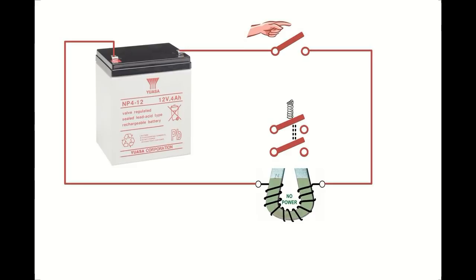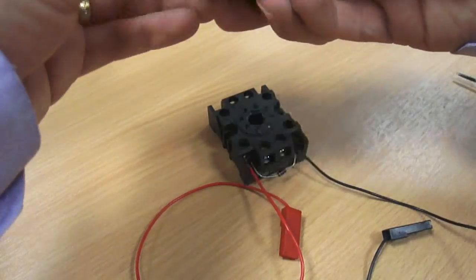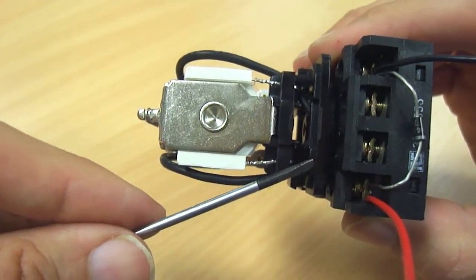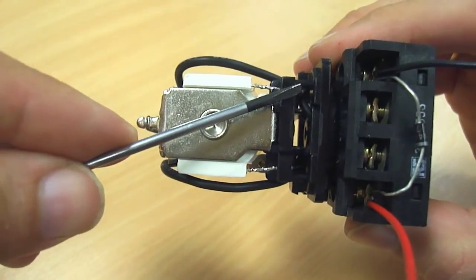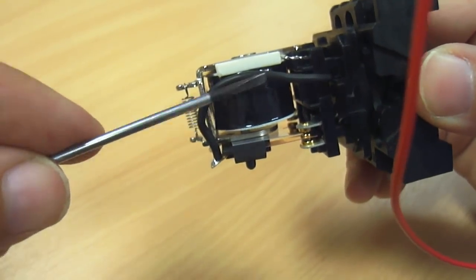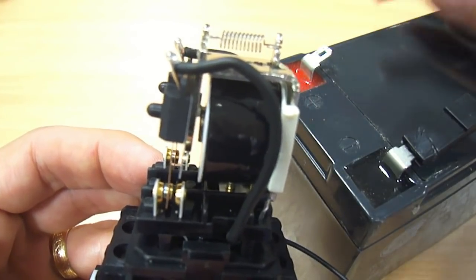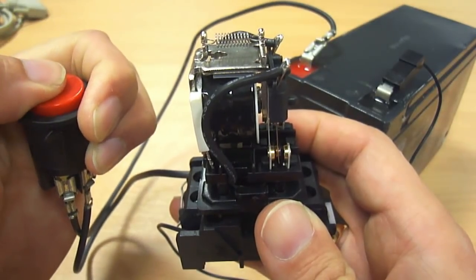So let's move away from the circuit diagram and move on to a bit of practical. Here's the relay base with the relay unplugged. I'm now going to connect the battery to the electromagnet. The positive wire goes through the base up to the electromagnet on this side, and then on the other side it goes to the other side of the electromagnet to make this turn on. Connecting these two wires to a battery now energizes the electromagnet and causes the switches on the relay to change. And here's where the button is included.